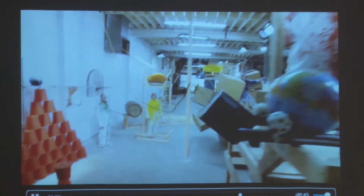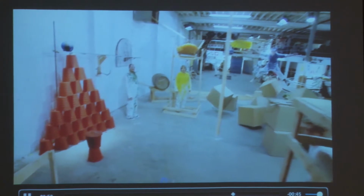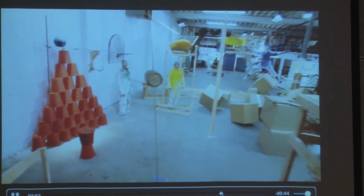You see there's a box that is headed right toward the track. And you can see it bounces once, and then it's going to roll. The one, you see the one? Let me see if I can, I got my laser pointer. So it's this guy right here. That's going to end up on the track. There it goes. Oh, maybe it's not going to, oh no, it's going. There it goes. And it's going to land on the track.